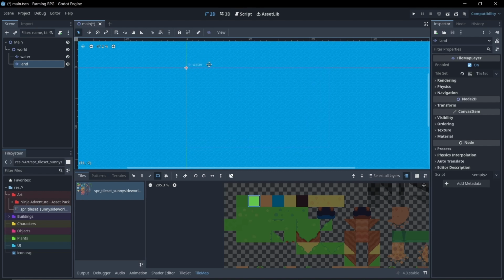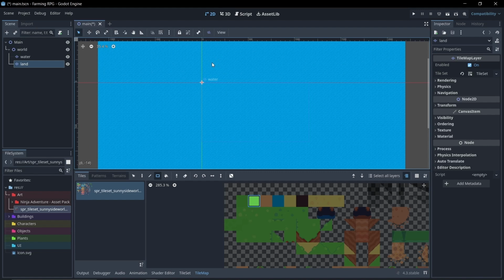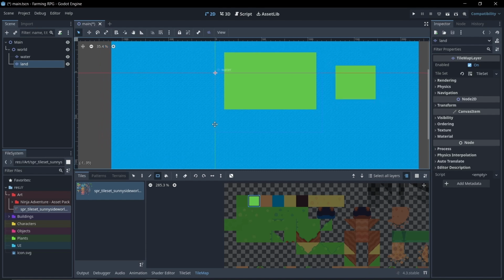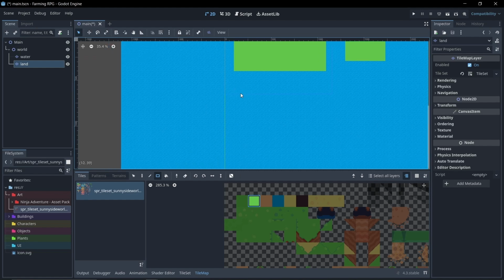Now let's go ahead and create some land area. So I'm going to go ahead and just make a few different spots. One spot is going to be for the actual farm itself where we can plant things on. So I'm going to do that as the first square here. Okay. Then I might have another building that we're going to make later on, somewhere like over here. Perfect. And then why not? We're going to have another square down here. And this one is going to be for basically any of the nature stuff we want to go find. All right, I'm going to make it a little bigger down here.